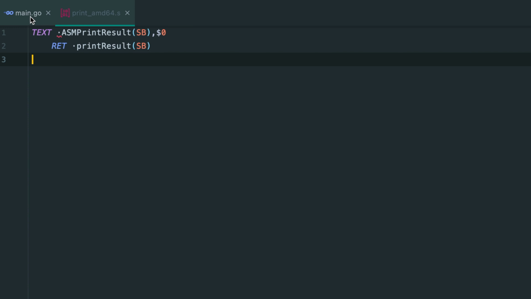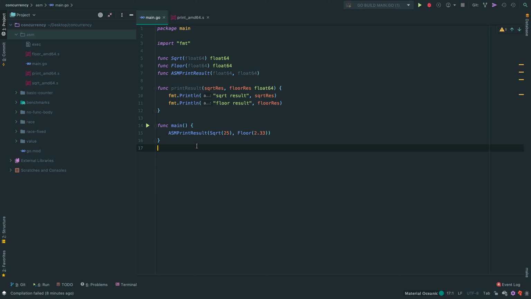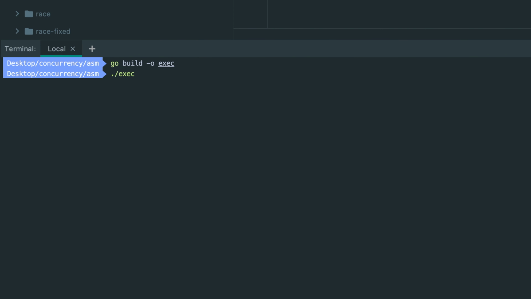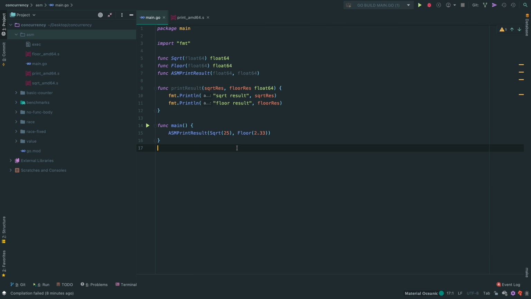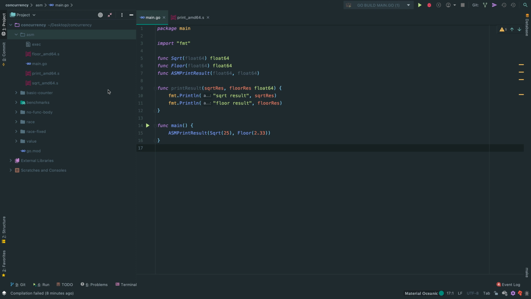Let's go ahead and build our code yet again and see if that will actually work. So again, if you open up your terminal and you regenerate the binary and you run this binary, you should see pretty much the exact same result. However, this time around, we are not printing anything inside our main function. Inside our main function, we are calling this ASM print result function, which is declared externally, which in turn calls this print result function, which we have declared inside our Go code. So this is how you reference Go ASM code from Go code and how you reference Go code from Go ASM code.